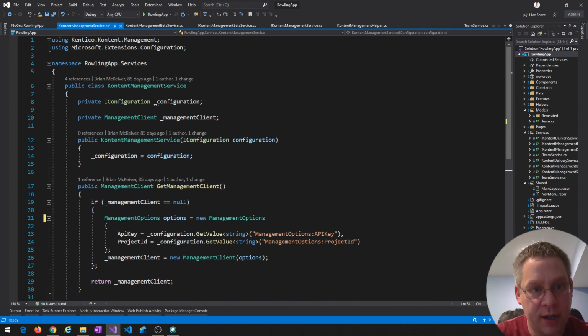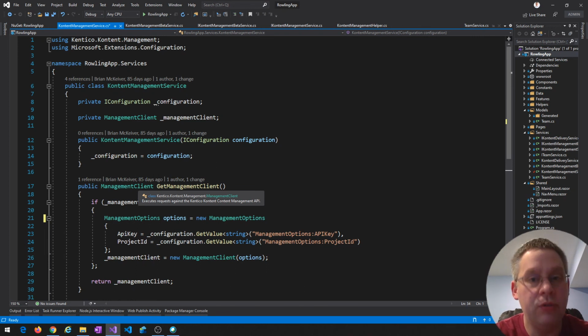Now, Content's working on this. I've been talking to them a little bit. It's on their roadmap. They're going to get to it. I know they will, but basically, for right now, that's the scenario. We're actually using the SDK for the majority of things, and I'll show you how we're going to actually call the V2 API just with pure HTTP client as opposed to the SDK. And I hope that makes sense for those listening.